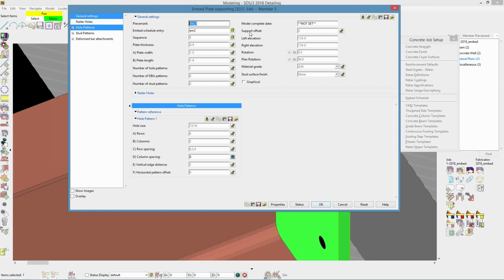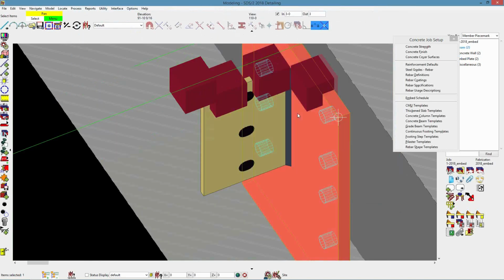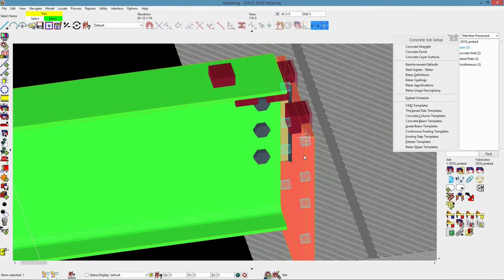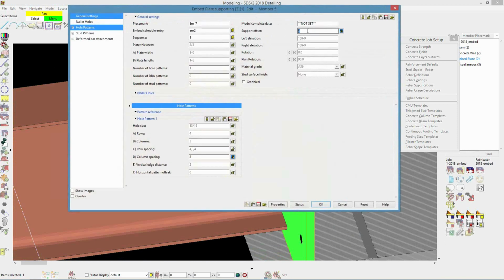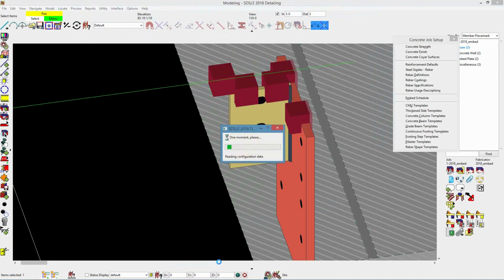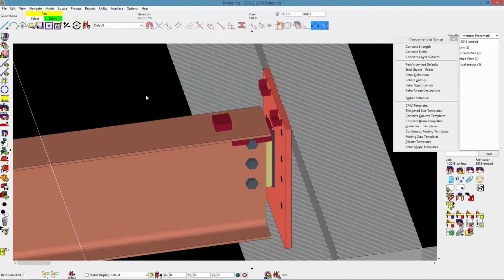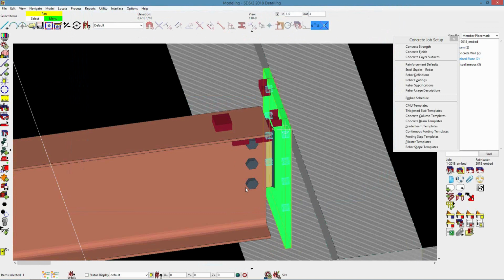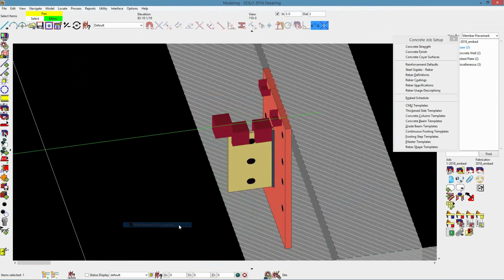The other option you have here is your support offset. This is going to move the plate up or down. If you want to move it down, it will be a positive number. So if I wanted to move this down, let's say 3 inches, it would be a positive 3. And you do have to mark it for processing here. Okay, so it will move that plate down. If you want to move the plate up, it will be a negative number. So I could move it up -3. Okay. Or if I wanted to change it back, I could unlock my fields here. It will set it back to default and go back to its original location and original piece mark.